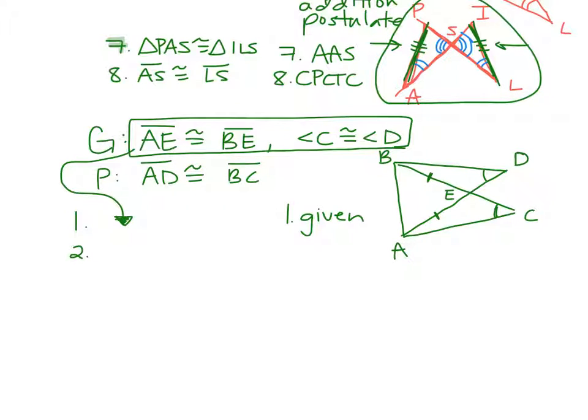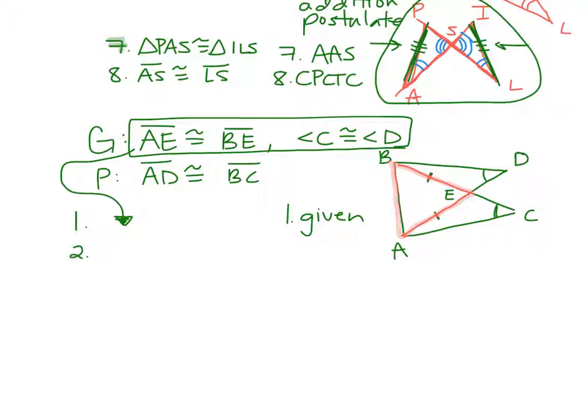Vertical angles. You could do vertical angles. That's what I was going to say. You could go that route, and then you'd have AAS, and you've proved those two triangles congruent. But that doesn't get you to the bigger triangles. I'd have to think through if there's another way you could get there doing that, but I don't see another one. But it's a good thought, right? Because there are vertical angles there. However, that's not going to get us to the triangles being congruent.